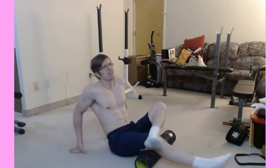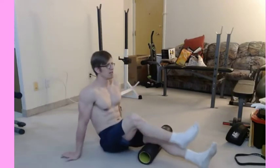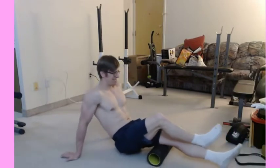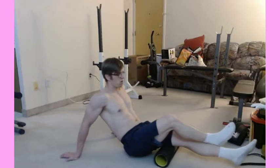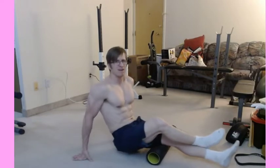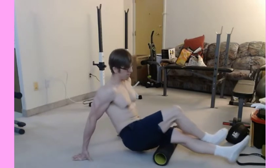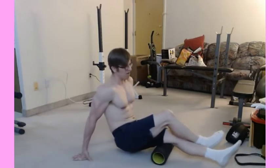I want to do some deadlifts today too, but that's probably not a good idea. I've done enough picking things up off the ground. But I want to pick it up without twisting or doing any silly stuff. I want to just go back to feeling like I'm deadlifting properly. I can feel the inflammation right there.